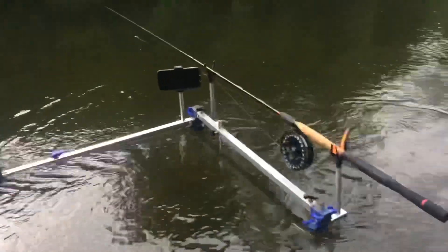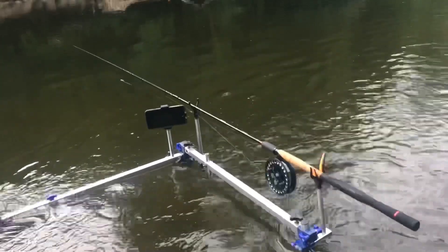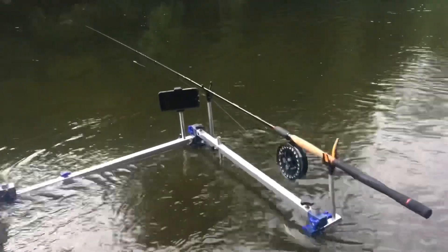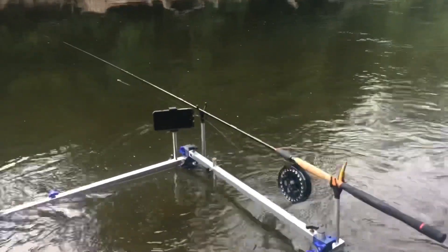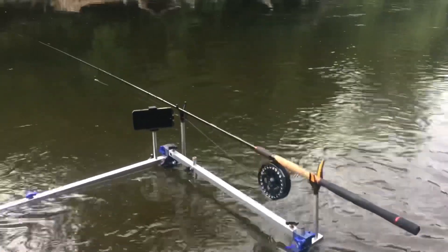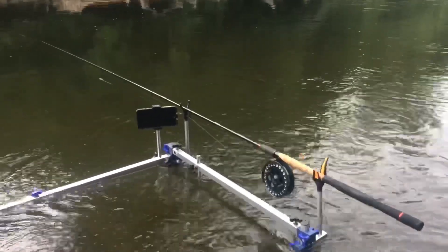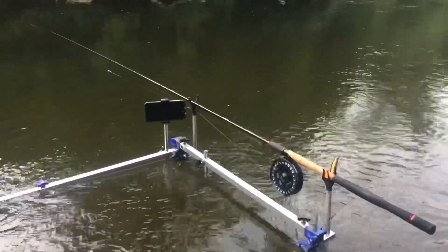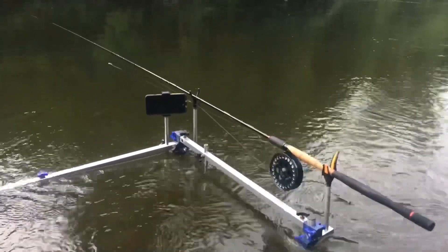I'm fishing with a Daewa Tournament Pro match rod with an extension, so at the moment it's at 15 feet. It's quite a good, powerful rod — a waggler rod. People might be confused why I'd use that for barbel fishing, but if you've seen the videos on YouTube you can bend them in two and they will not break. There's a lot of power, especially with the extension in the lower half. It's very flexible so you don't bully the fish, but you can still put pressure on and make the fish move. You have confidence that the pressure won't break the rod or the line, or pull the hook out of the mouth.